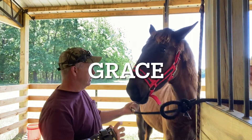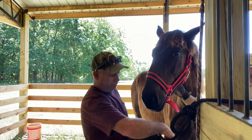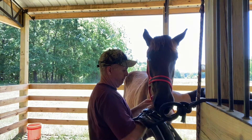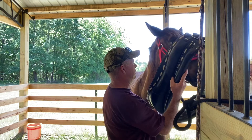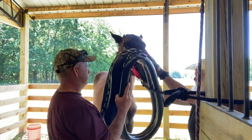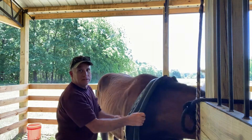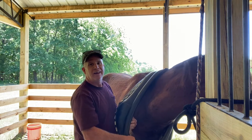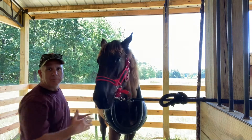So what I'm going to do is I'm going to unhook this, run the rope through, and then hook her back. She's been smelling it, she's already sticking her head in it. I'm just going to lift it up a little bit and put it on. Well, that's not too big — it's only about eight inches too big. It's way big, but it worked out perfect. She didn't even care. I knew if I opened it up and slid it over her neck, it wasn't going to be an issue because of all the desensitizing I was doing.